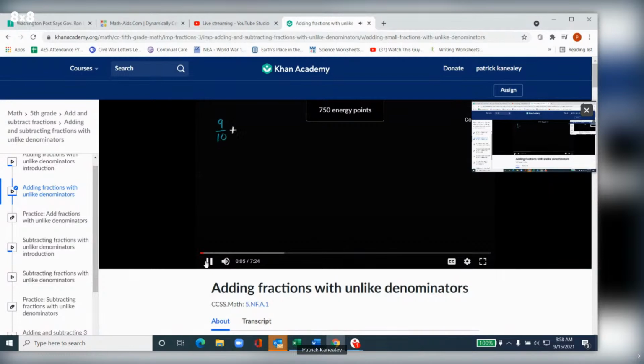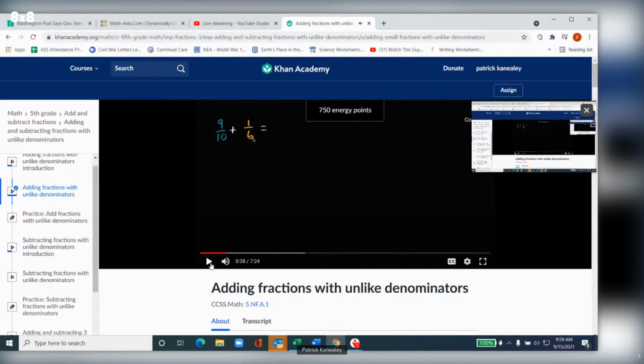Add to that the fraction. What is this going to equal? So when you first look at this, you say, oh, I have different denominators here. It's not obvious how I add these. And you'd be right. And the way to actually move forward is to find a common denominator, to convert both of these fractions into fractions that have a common denominator. So how do you think about a common denominator? Well, a common denominator is going to have to be a common multiple of these two denominators, of 10 and 6. So what's a common multiple of 10 and 6?